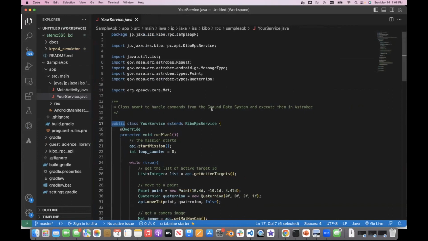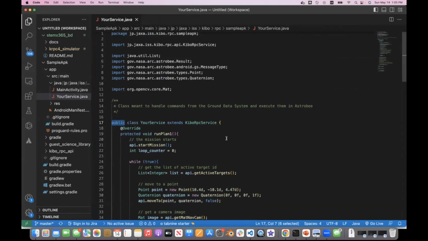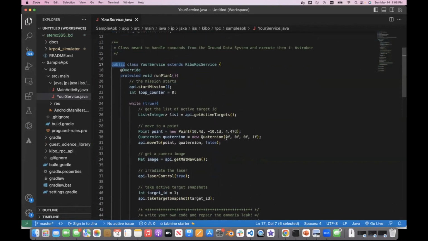Can you see now? Yes, sir, it's clear. Okay, so in Java, when we define a class, we use public. Public means anybody from outside can access this code.